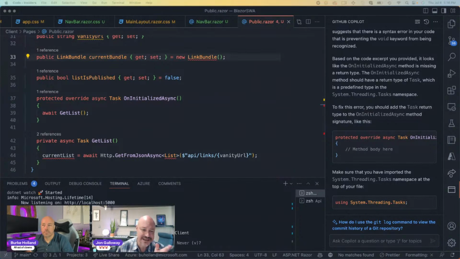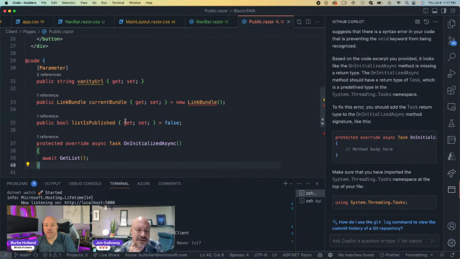We are doing an async. So one thing is that current list, there's a few things to fix down there. One sec here. You renamed current list to current bundle, but you've got current list still there in the get list. Yeah, so let's see. Link bundle.